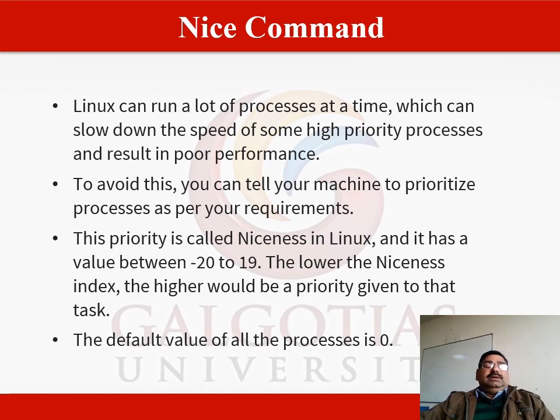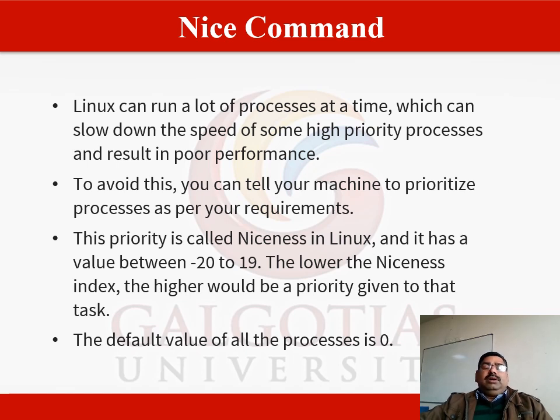The next command is the nice command. By the nice command you can prioritize a process. As you have studied in operating systems, different types of scheduling are there. So in Linux also, priorities are given to every process. Linux can run a lot of processes at a time, which can slow down the speed of some high priority processes and result in poor performance. To avoid this, you can tell your machine to prioritize processes as per your requirements.